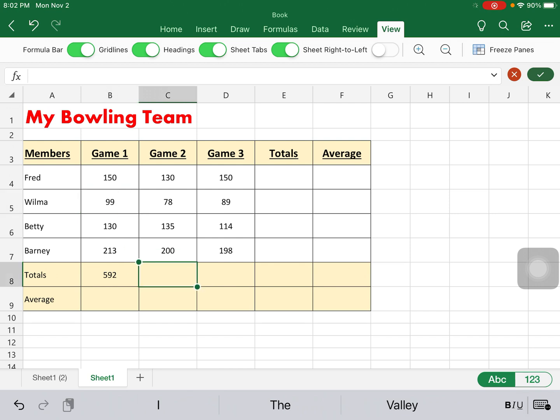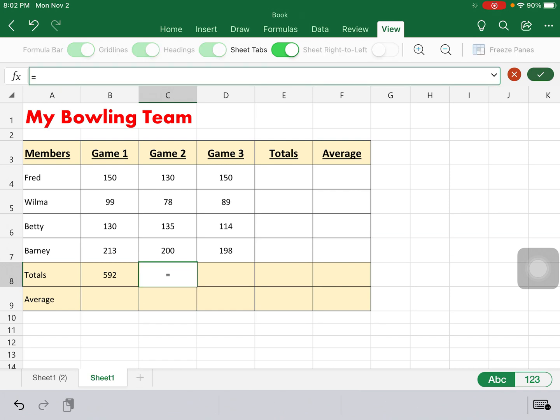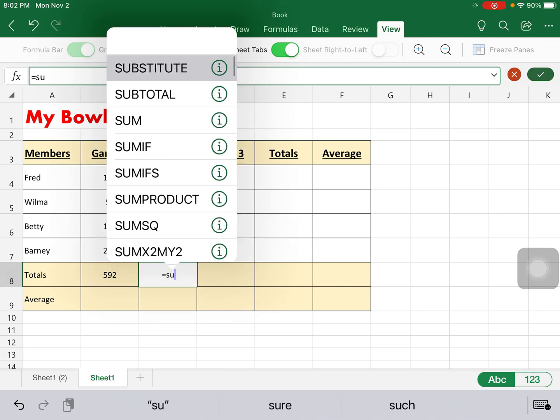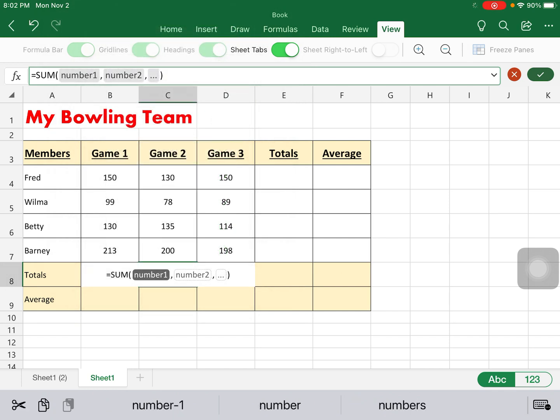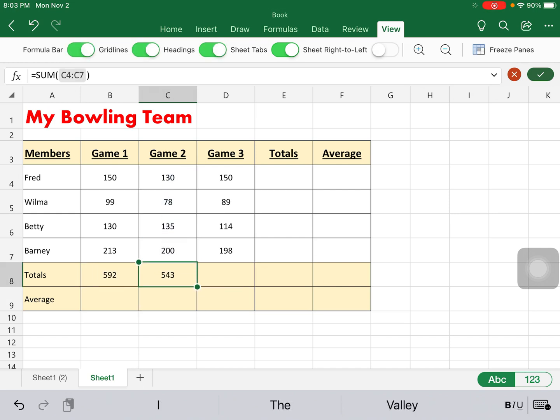Something else you can do, we'll go to the next one. And again, to start a formula, we put in the equal sign. And it is called SUM. That is when you add up, S-U-M. Or you can choose one of the options up there. Then I'm going to click on the first cell and drag through. And you will notice now it says SUM C4 colon C7. That is a cell reference. When I hit return, there is your formula. So the sum function is going to add up whatever's in there.